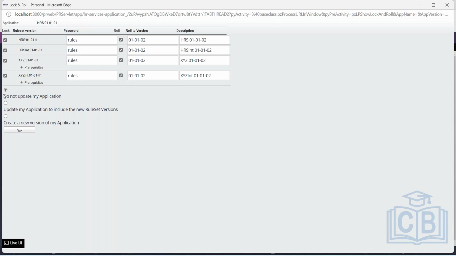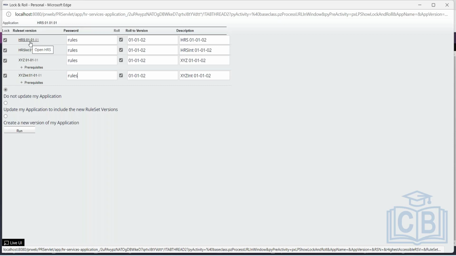Okay. So now when we give a password, it will not lock 01, 02, it will lock the previous versions. This is for locking 01, 01, 01. Whereas 01, 01, 02 is open for editing, right? I mean, that's like the current latest version that I have now. Any new changes will go in 01, 01, 02 this time. Because your 01, 01 is locked, right?